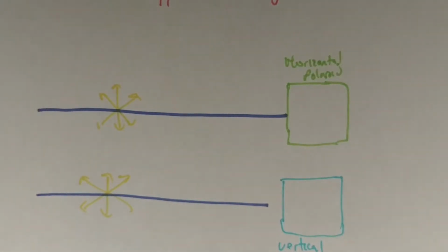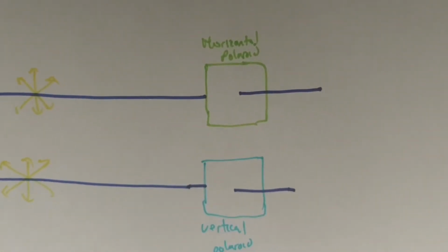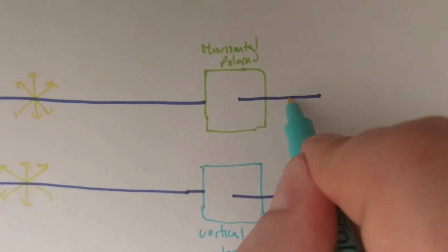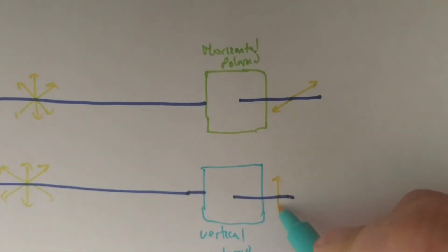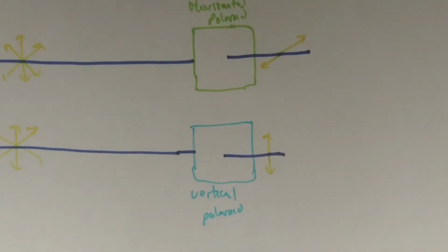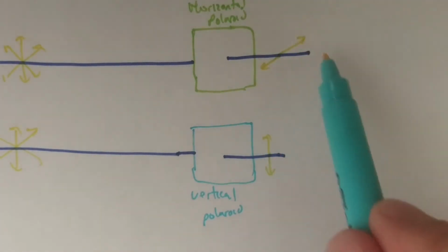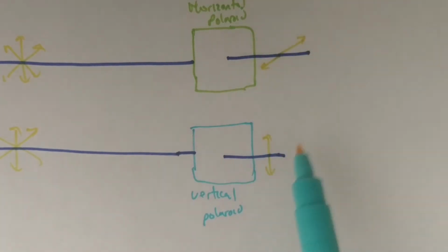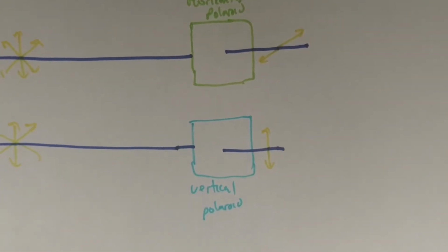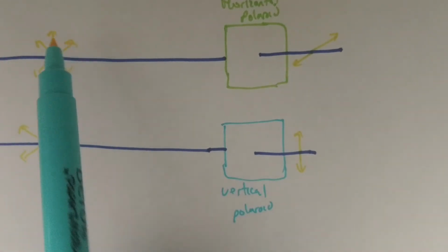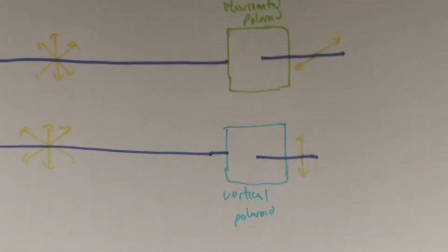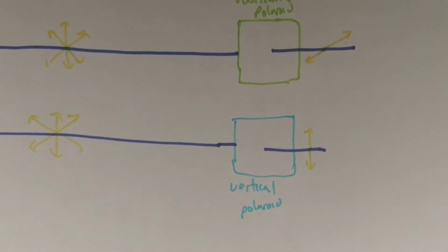So what happens as our light comes in, it will only allow one single direction of vibration through the Polaroid. A horizontal one will only allow those horizontal vibrations through, a vertical one will only allow those vertical ones through. So this is now polarised light. We've got something that's horizontally polarised, something that's vertically polarised. This becomes really useful if we don't want all these different directions, we just want one single direction of vibration through.